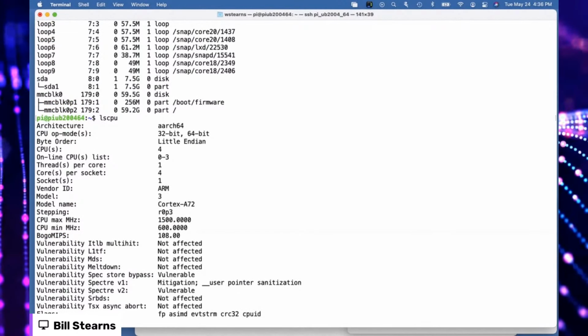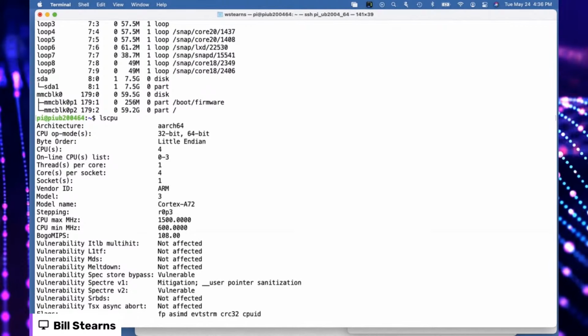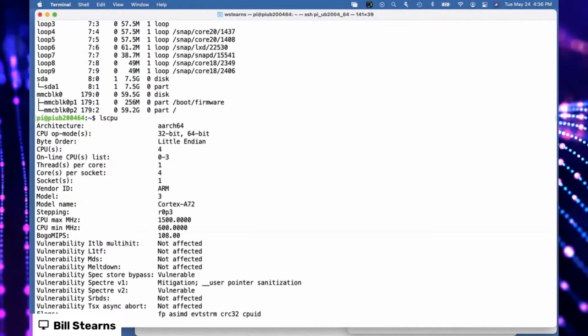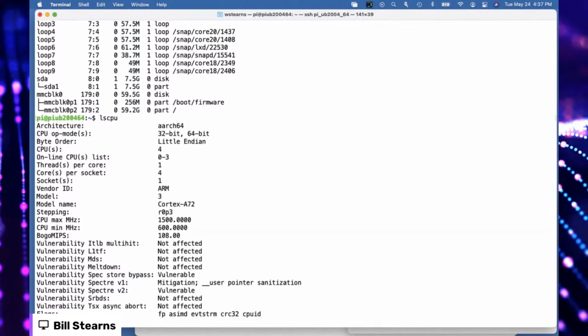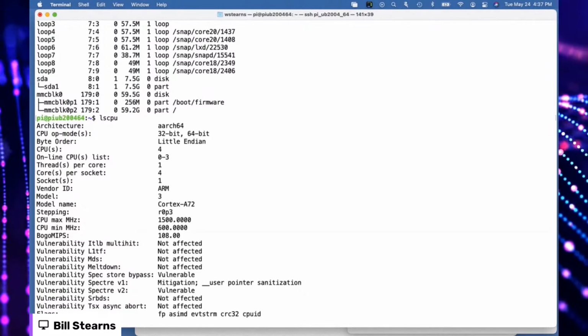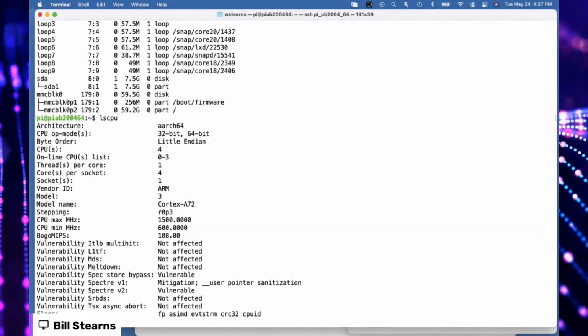So these are just the kind of quick and easy ways to identify the hardware. You can script some of these, but they're really designed for someone to just figure out what's on there. All right. I want to show a couple more quick ones before we find out what's running on the system.